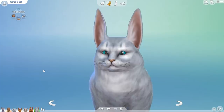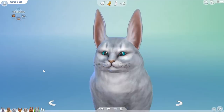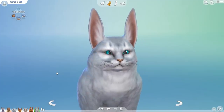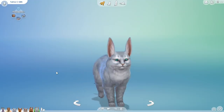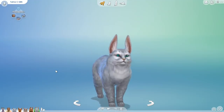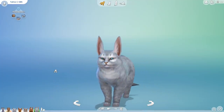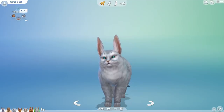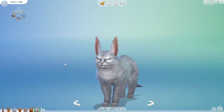Hello everyone and welcome back to the Random Pets Genetics Challenge here in the Labarkatory where I am very proud to show off some of our latest experiments, such as Turtle Cat Experiment 85 who has turned out to be amazing. We have Turtle, the rabbit-eared mermaid-tailed trout cat that loves to swim. Also very fuzzy, very sleepy, and loves to be a bit of a prowler searching around for all sorts of things.